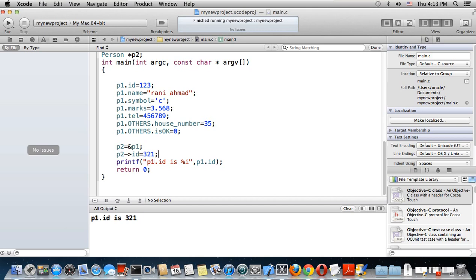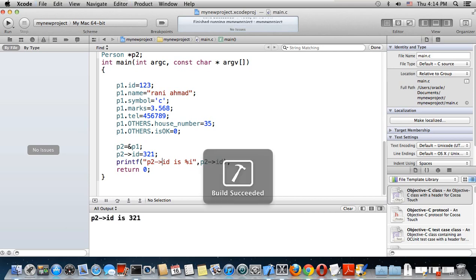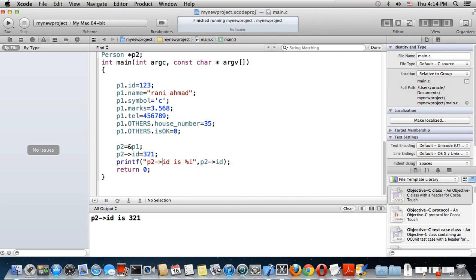So if I want to change or print p2 sub ID, I can do that. So this is it. And here, yeah, because I made it like p2.